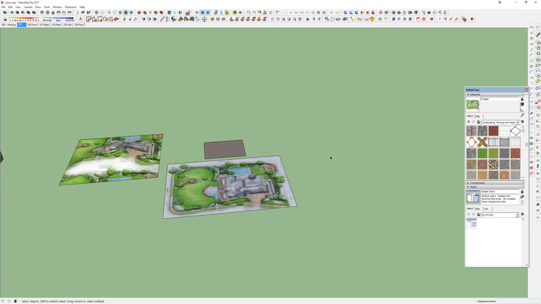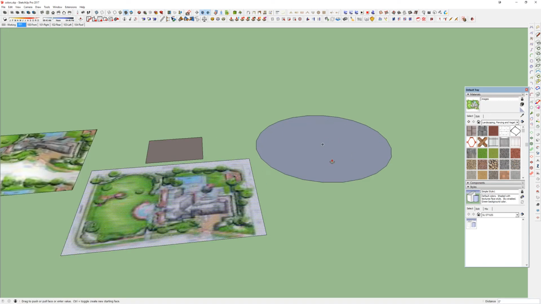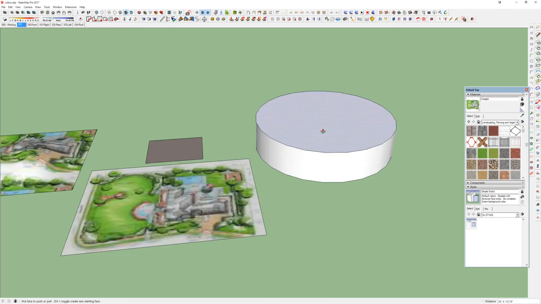In fact, I'll do one more, I think, fun thing. Let me see if I can grab another image.